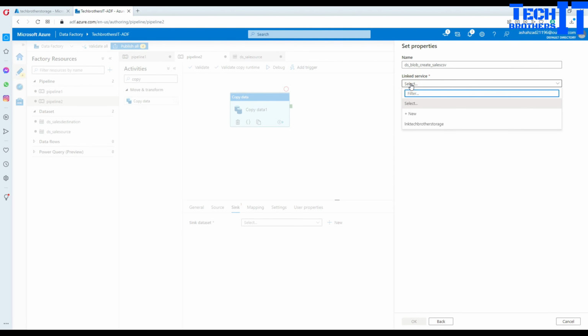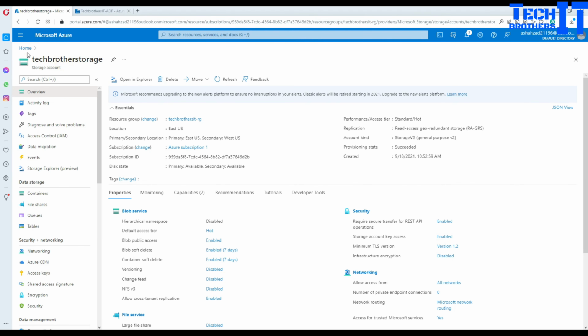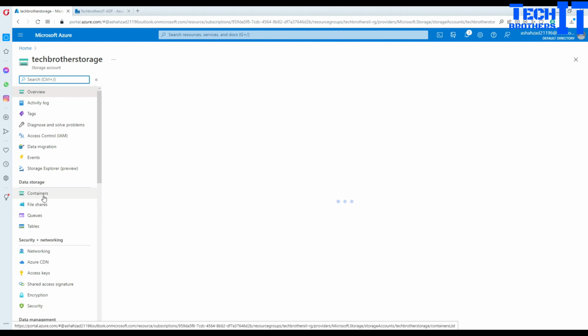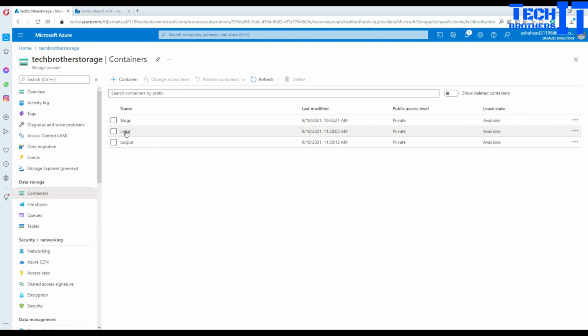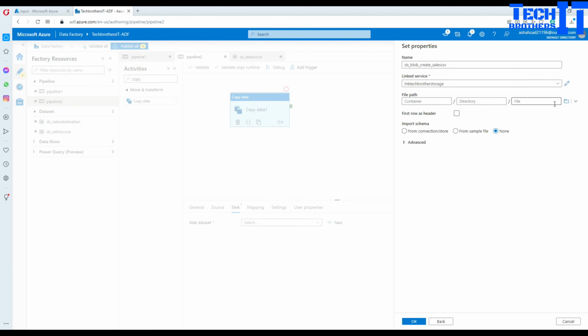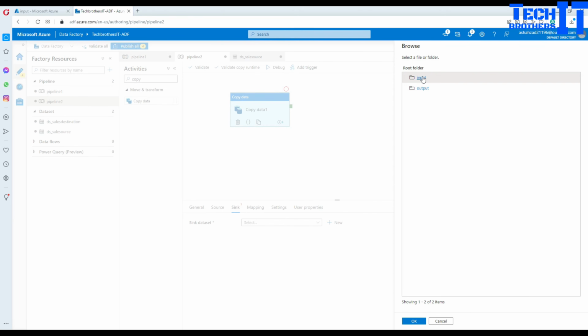So go to linked services here, and this is the linked service we created, LNK Techbrothers storage, that we are going to use. And here it asks you what type of containers and paths and directories you have. If we go back to our storage, I don't have anything here. Oh, sorry, I do. I just created a couple of containers, remember? We created the input container. We can use that. Right now, there is nothing inside the input container. So I can click on browse, and it will show me a list of all those containers. Click on input, and then hit OK.